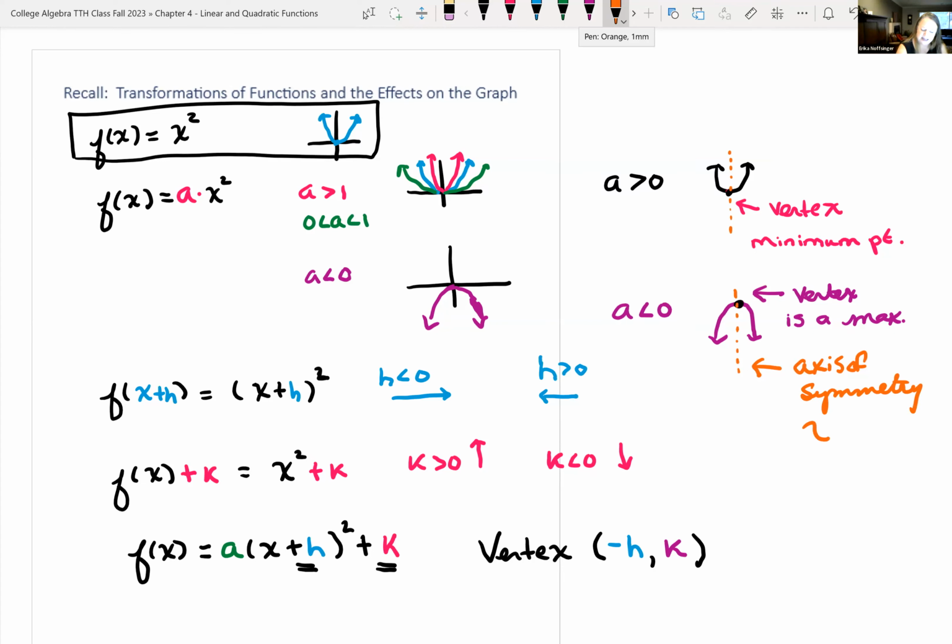This is at x equals, well, the x value of this point was h. In this case, negative h. So let's actually change this in here. Let's change this to an x minus. You'll normally see it this way. And if it was minus there, opposite sign, so it would be h, k. And so our axis of symmetry here would be x equals h.